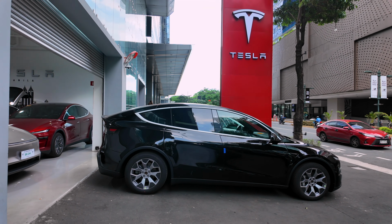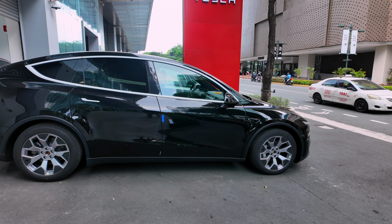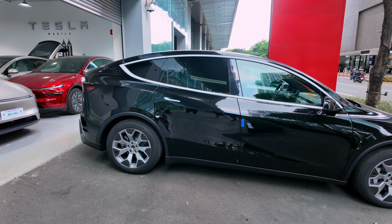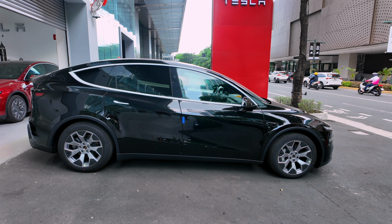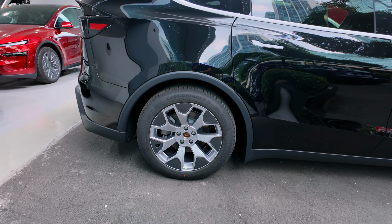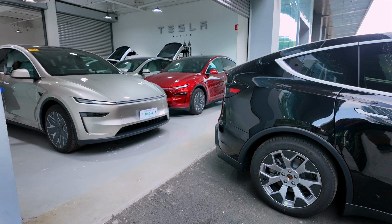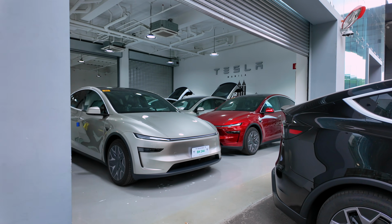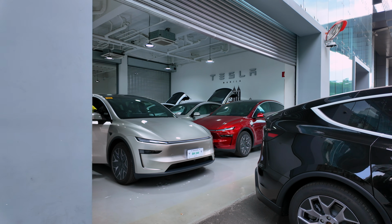Check it out outside. Oh man, yeah, I am really changing my opinion on this, because I think this is gonna be a really good seller in the United States when it eventually gets released. Oh, look at the wheels. These are different wheels, unless that's what it looks like with the covers removed. And I don't know what color that is, I think that is the silver. See, the silver has a beige look to it. So that is an exclusive, I believe, here in Asia.